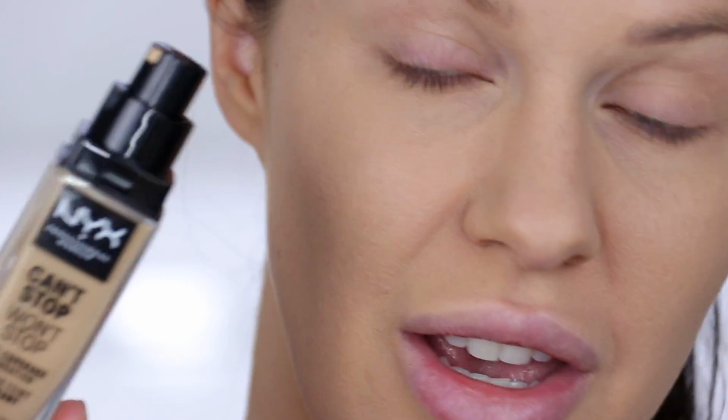This is the side with the NYX primer. I do feel like that primer makes my skin look a little bit dry. Can you see here? It looks a little powdery, whereas on this side it just looks so nice and smooth. Color match, she good. I am an NC30 in MAC, and this shade here, Buff, is a really, really good match. But pretty much I'm going to go apply the rest of my makeup.